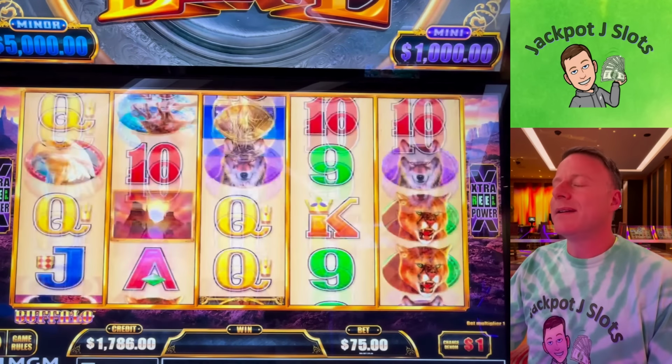All right. Let's go back down to 10 cents. Try some $25 spins. I don't care what we hit on. We just want to get a bonus. Hit it. There we go. All right. We got a shot at it here.